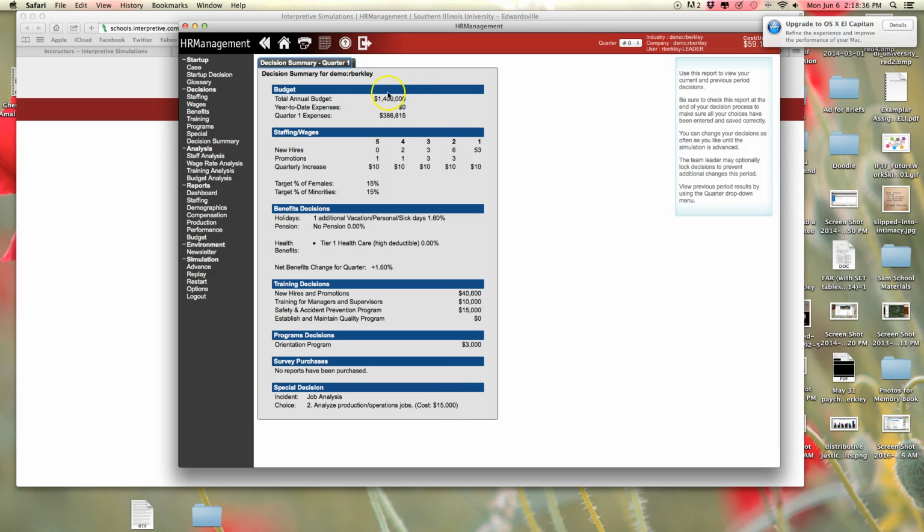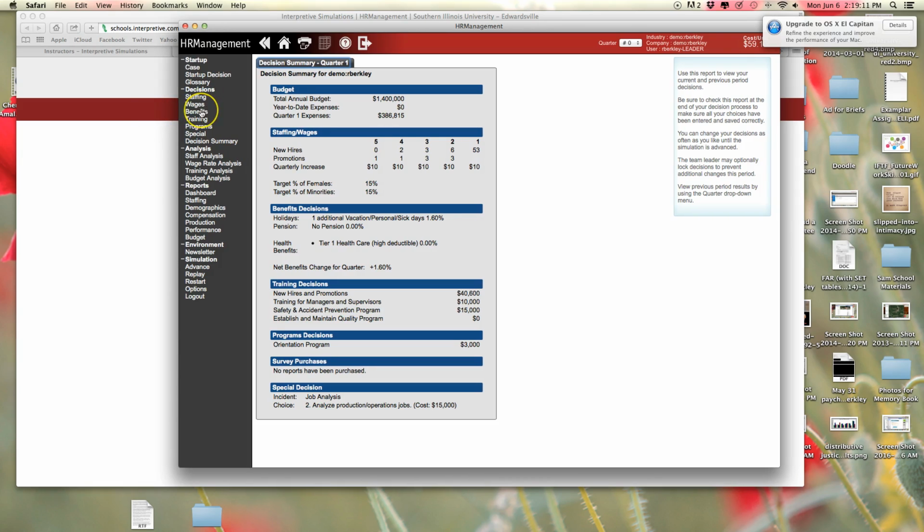Now, let me point something out to you. Our annual budget is $1.4 million, and as I said in our previous video, that averages out to about $350,000 a quarter. Notice I have gone over that allotment. That's a concern. So it might mean that I've been a bit too aggressive in some of the things that I wanted to set up. Maybe it's the pay, maybe it's a new benefit. So I have to go back and make a decision. Is that the amount of money I want to spend? Or should I go back and remove some of the programs that I've added here?